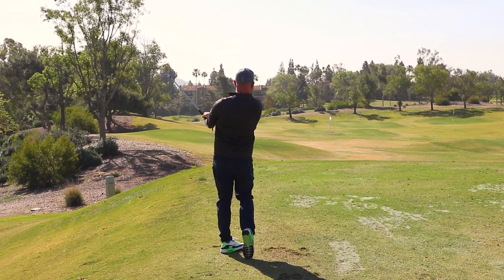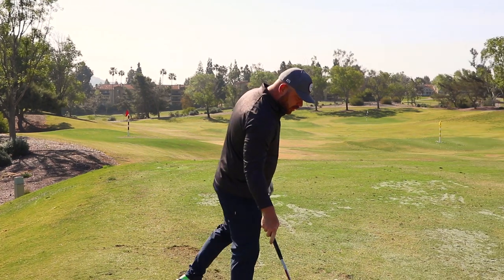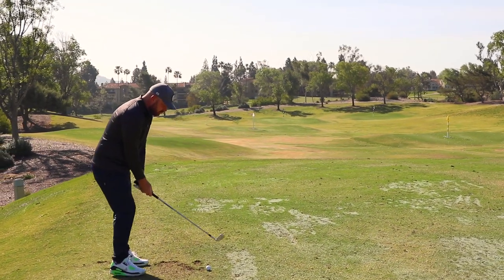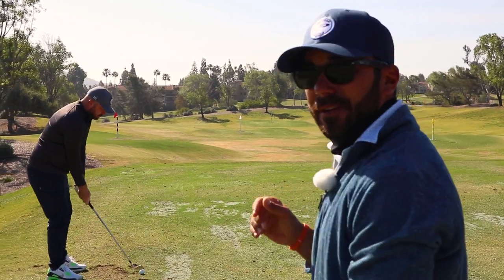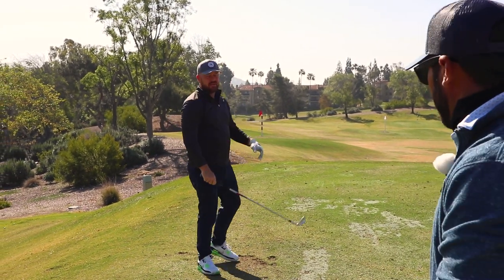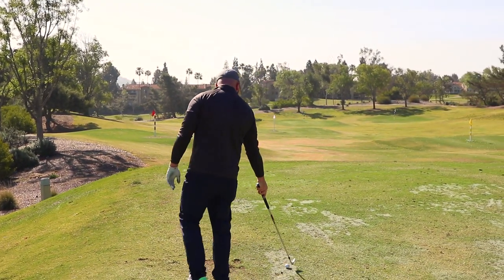Over and over, right? He's hitting the same spot. The balls are consistent — they're not all chunked up, they're good golf balls. Look at that spot — he's hit it like 10 times in a row. Nail it with the rangefinder, do the math required. Then go to the golf course, test it out, and you should be within a yard or two — which really is, for the average golfer, fantastic.